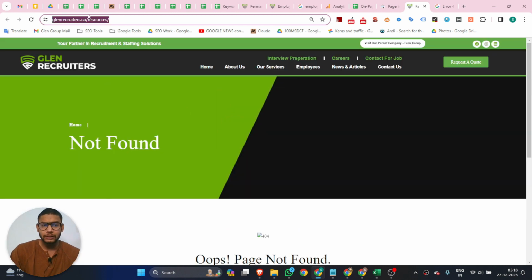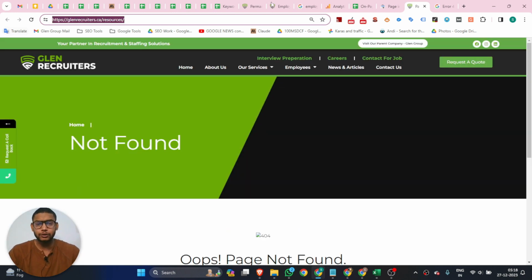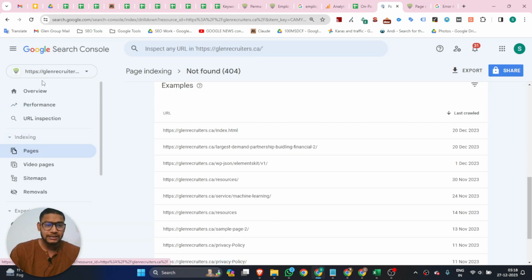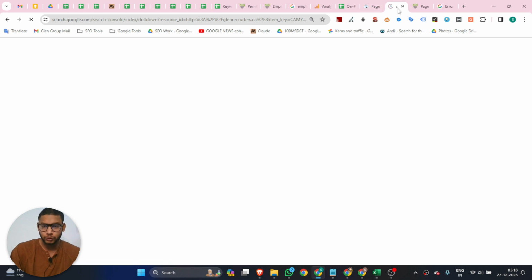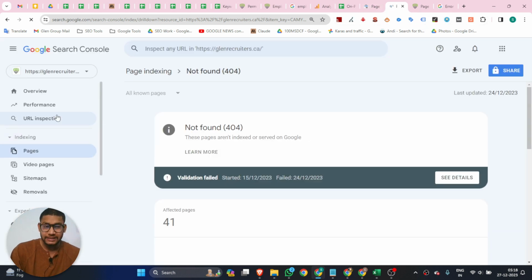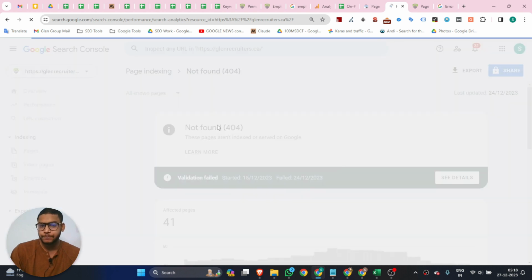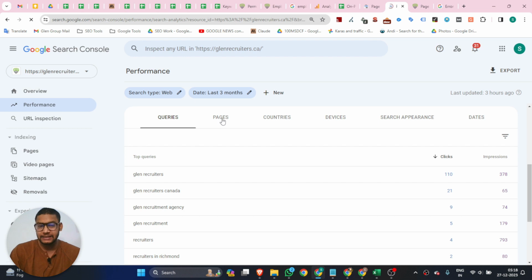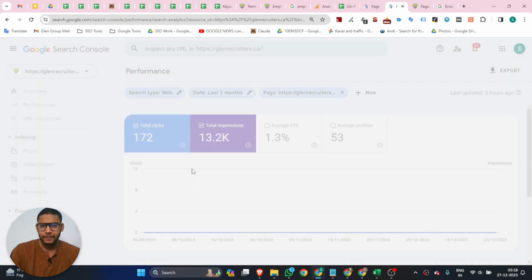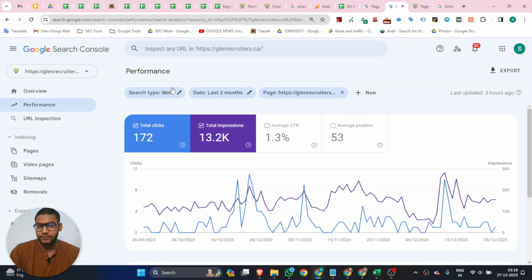The first thing you have to do is duplicate my Search Console, and I can show you what you can audit. Go to your Performance section, and there go to your pages, and you can add any page. There are three options: search type web pages, date last 3 months, and a page URL.